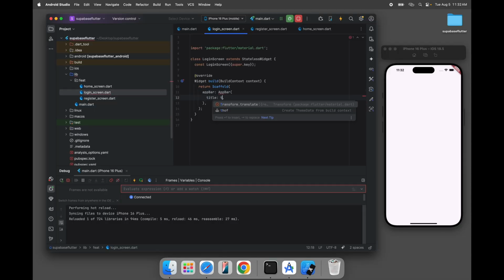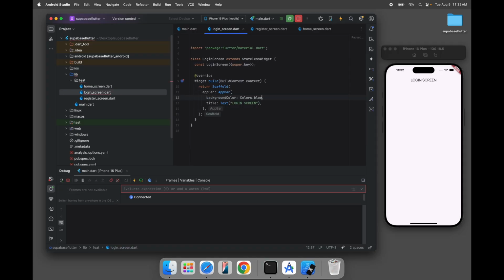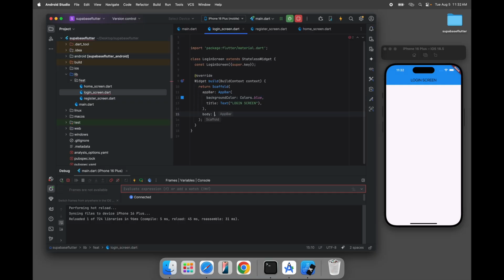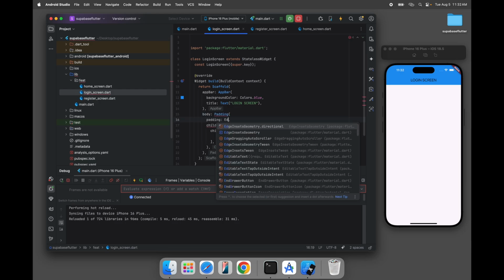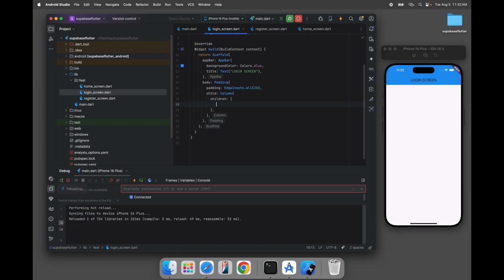So I am creating an app bar with login screen and background color blue. Now I will give some padding. Size box height 20.